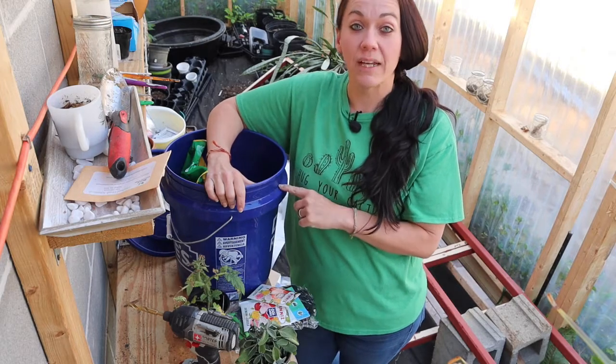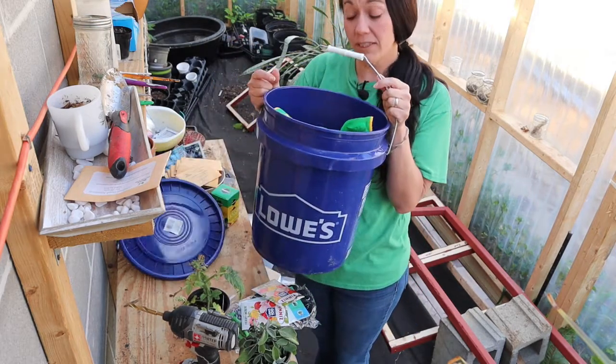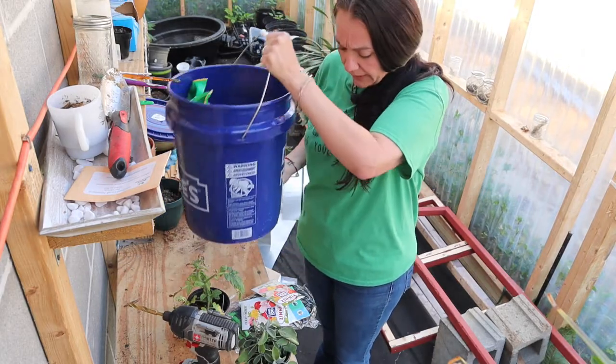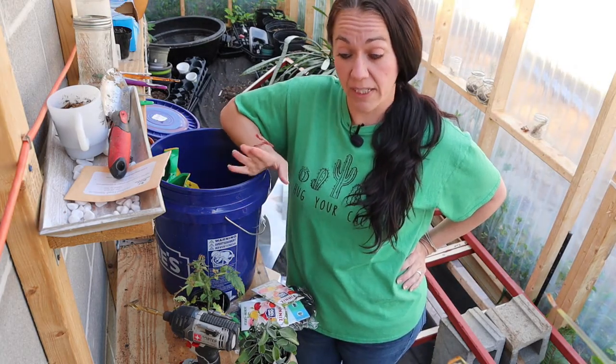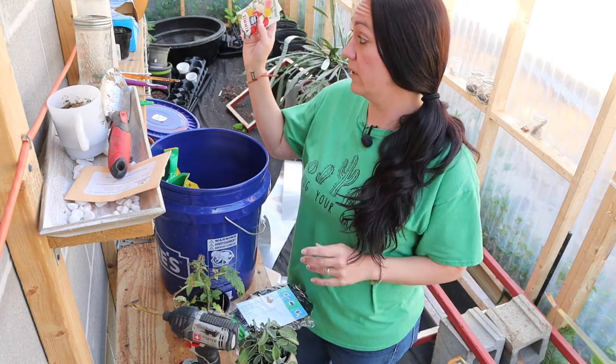This is one of my favorite things to do. It lets you be able to move it, take it, wherever the sun is. If you plant it early and frost comes, you can just take it in your house real easily and protect the plants. And so I'm going to show you how to do that using what Lowe's gave me.